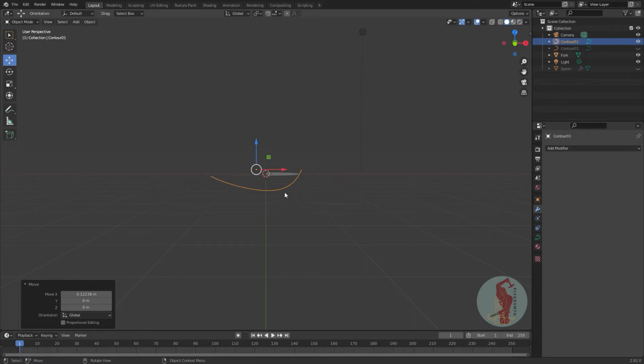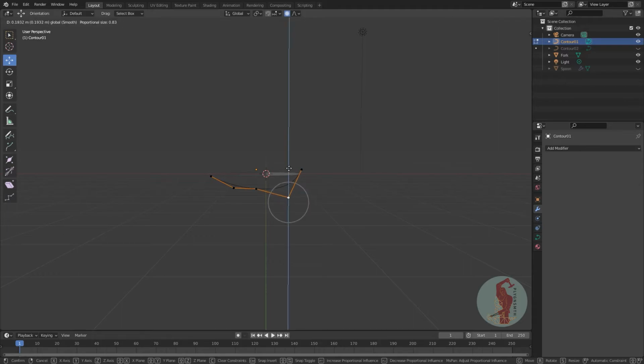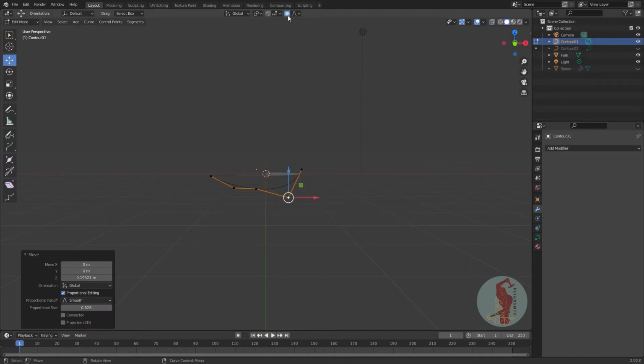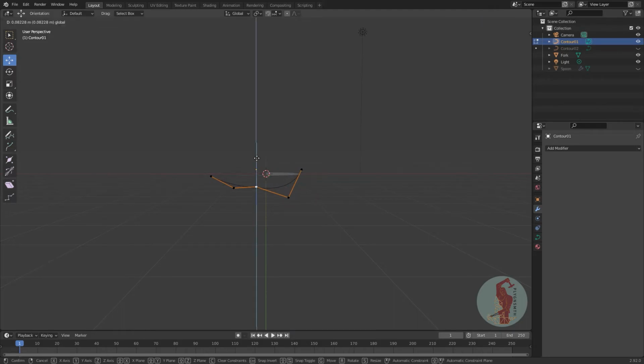While still selected, go to Edit mode. Then, move the vertices up a little bit. We need to edit the contour of the Contour 01 a little bit to look like a real fork.